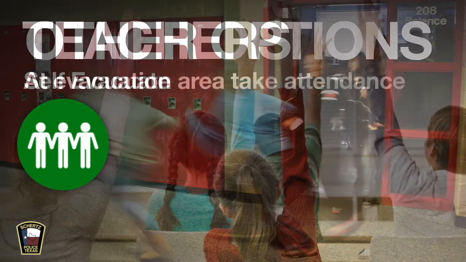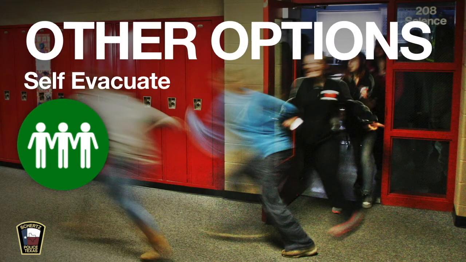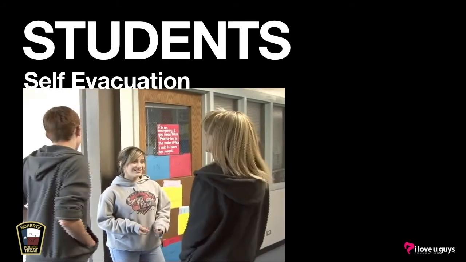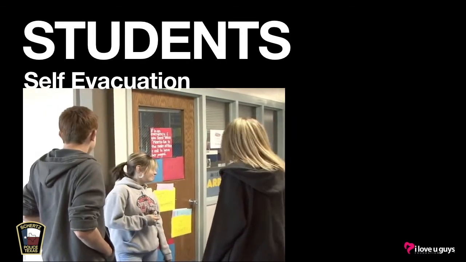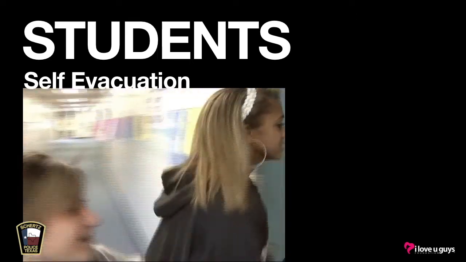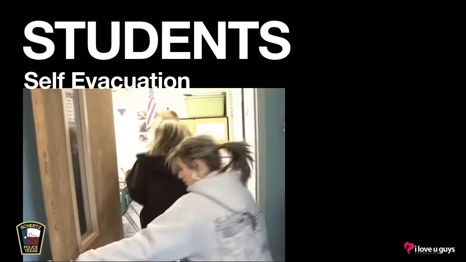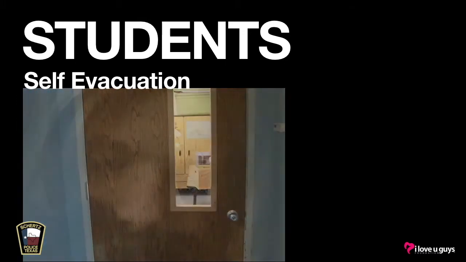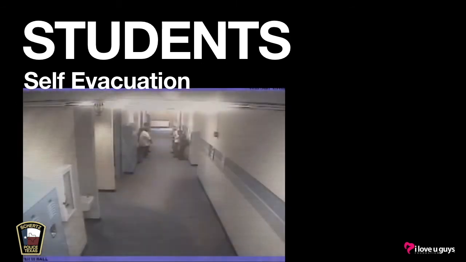During an active violence event, another option is to self-evacuate. During the initial moments of a school violence situation, the official call for a lockdown may not have occurred or may not have been heard by everyone. You need to assess your personal safety. Consider your best option. This may include staying in a classroom behind a locked door, hiding, or evacuating.